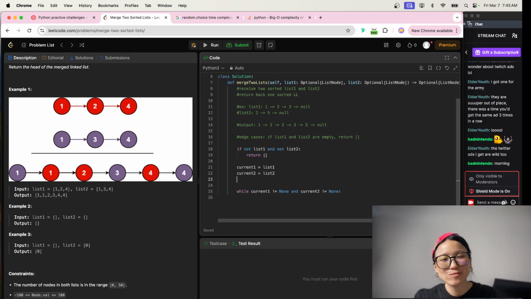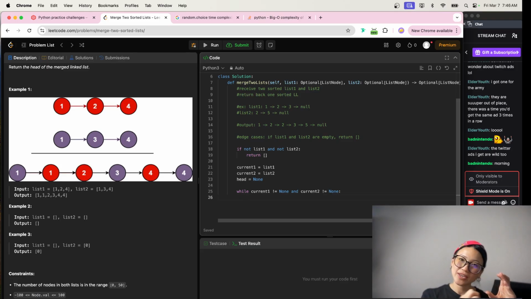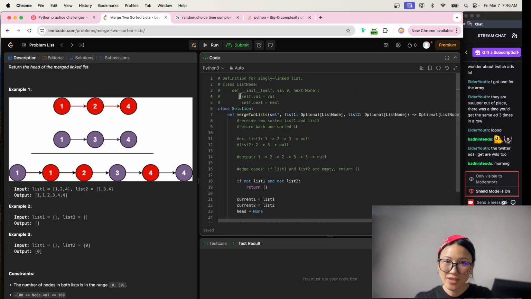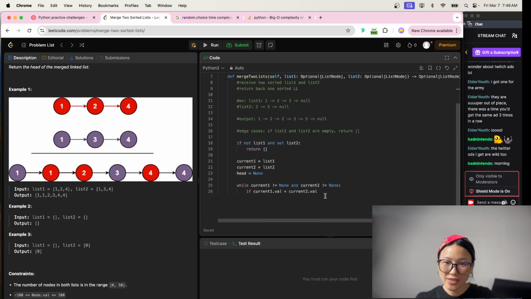Okay, what we're gonna do is make head equal to none right now. We're gonna set it to none because that is our main beginner, and we're gonna say, hey, you're gonna hold, and we're gonna go ahead and link the other nodes right next to you afterwards. But we're gonna say that if current one dot val is less than current two dot val, right? Dot val, yep, dot val, which is part of the list node.